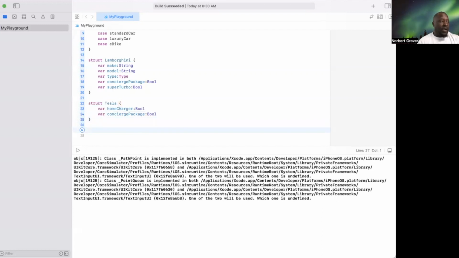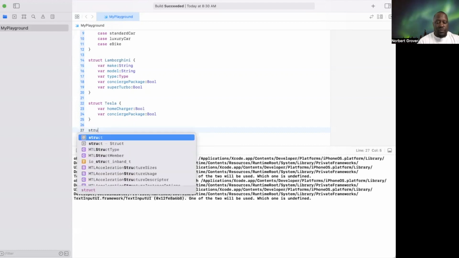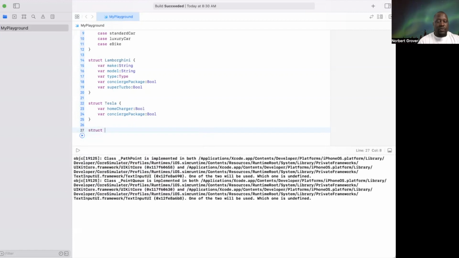And then we have another one. What other kind of vehicles do we have? And we'll say Nissan.